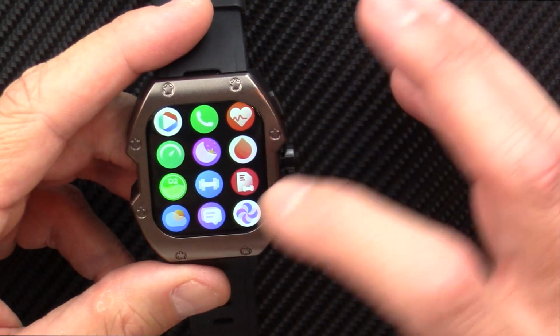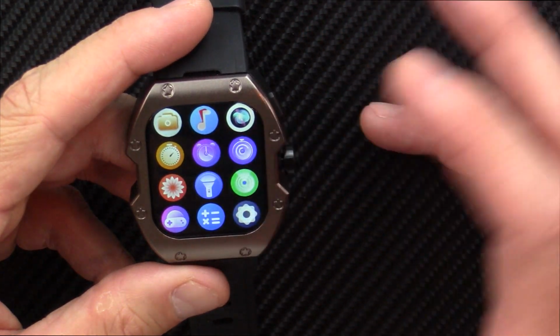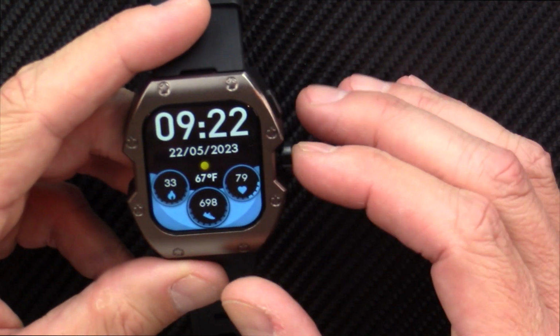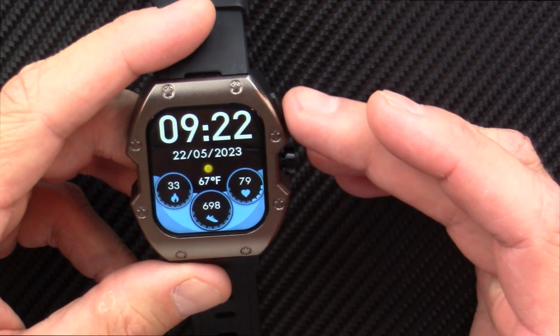Press that top one twice. This gets you basically into any mode in the watch, which is really cool. Any function or feature this watch has, you can get there from there. So let's go look at the app, and then I'll give you my overall ending thoughts here.